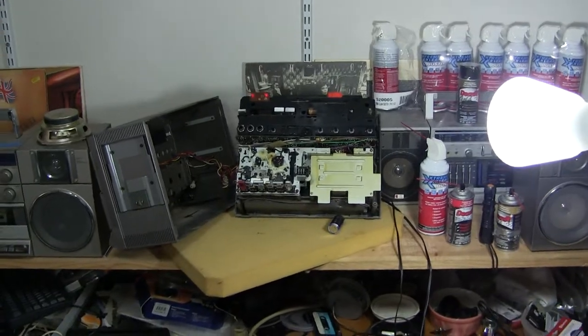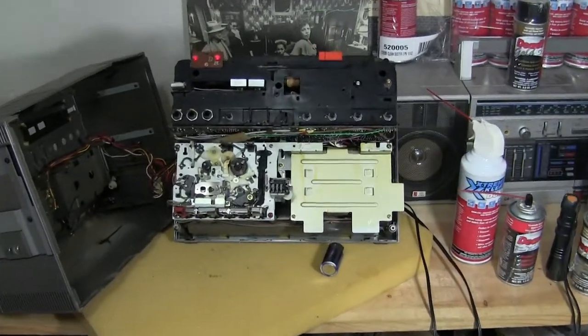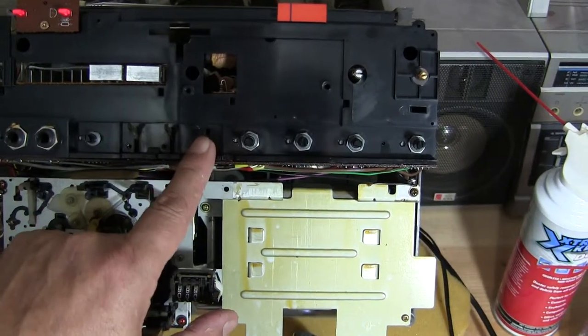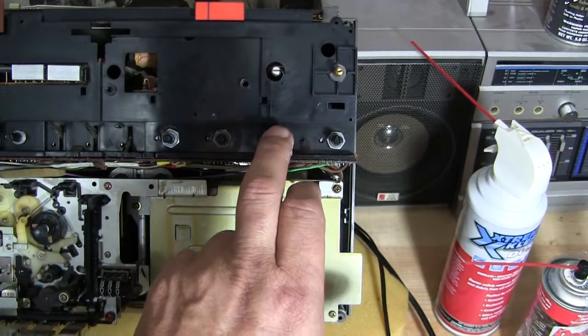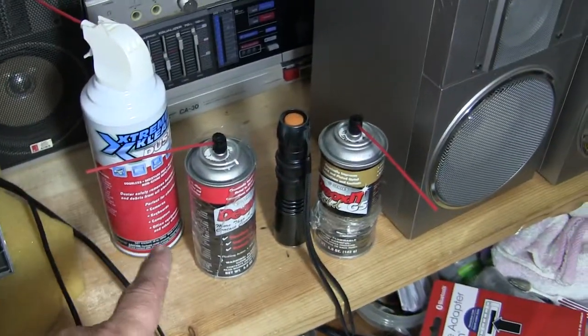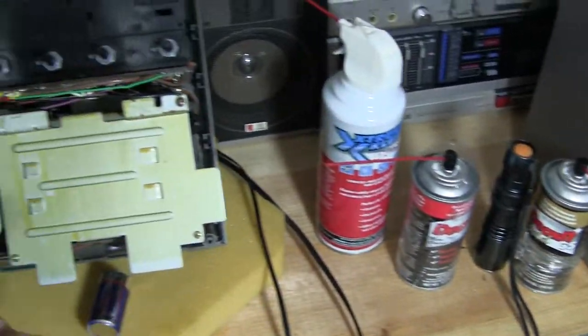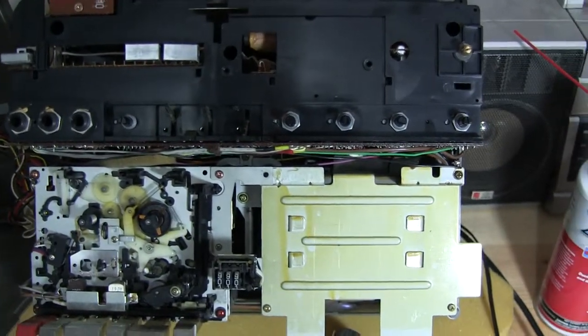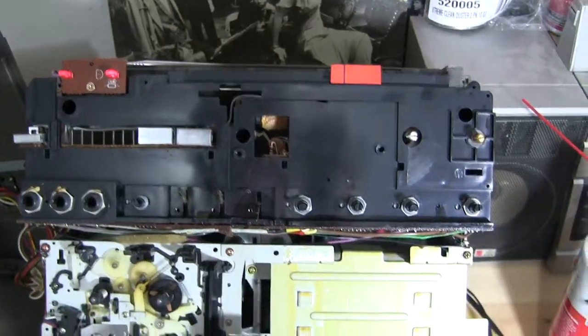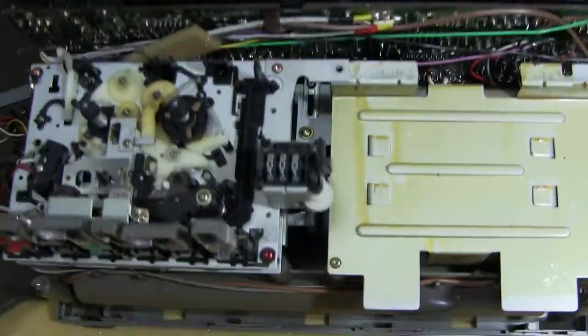A brief service of this AIWA CA-100. I have cleaned the selector control here, and I was able to clean the balance and volume controls with the proper stuff, cleaning it there to ensure that this has a good stereo sound when you turn the unit on. Okay, so that's what it looks like here.